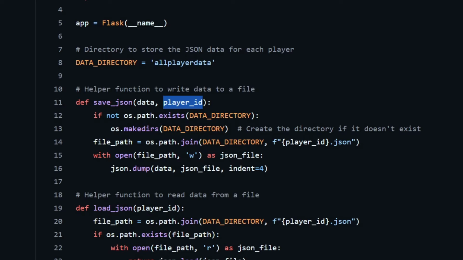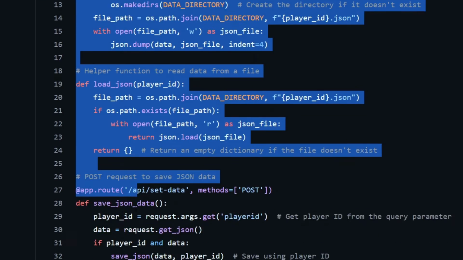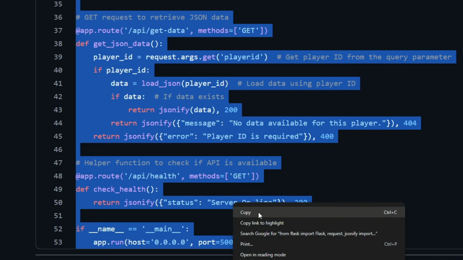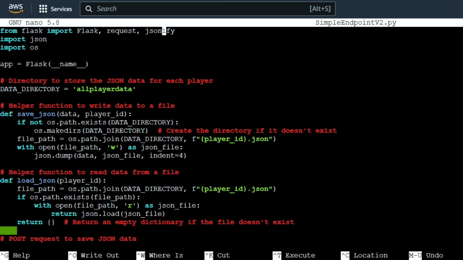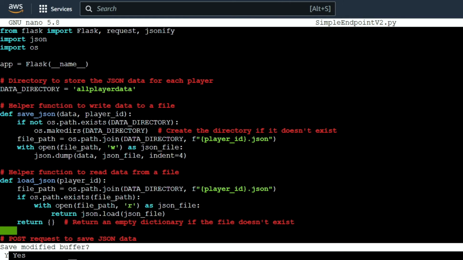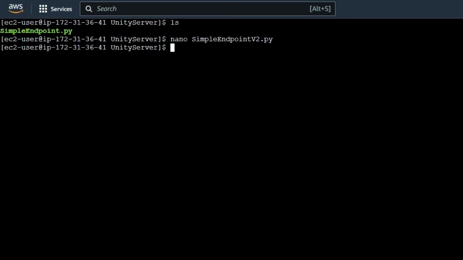And now we're going to take our endpoint. We're going to copy this entire code, and we're going to paste it inside, okay? So now we want to save it. And previously I showed you several ways we can save a file, but the simplest way is to press Control X. So it's like we want to exit the editor, but then it will also ask us if we want to save the changes. So we press Y and then enter, and it's done. So you don't need to do what we did before, Control O and then enter. This is much simpler. You simply do Control X, Y, and then enter.